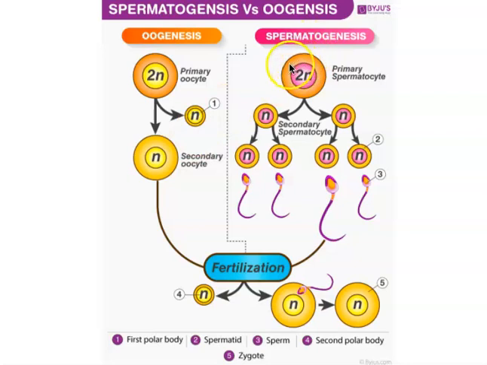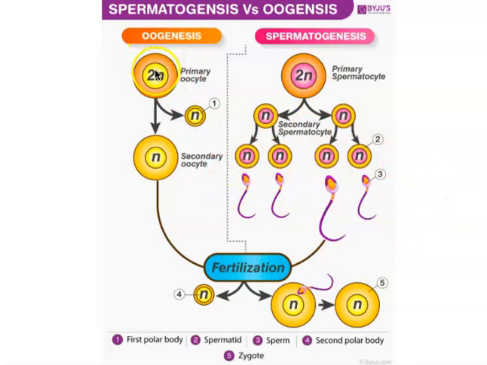Second thing, if you can see here, the primary spermatocyte goes through meiosis 1 and becomes a secondary spermatocyte. So that's a division. Now you have two new cells, two secondary spermatocytes. And then they go through meiosis 2 to become 4 new cells. These cells, hopefully you know what they're called, are called spermatids. And these spermatids will then just mature, which means they will grow a functional tail to become the sperm. So from one primary spermatocyte, we're creating 4 sperm cells.